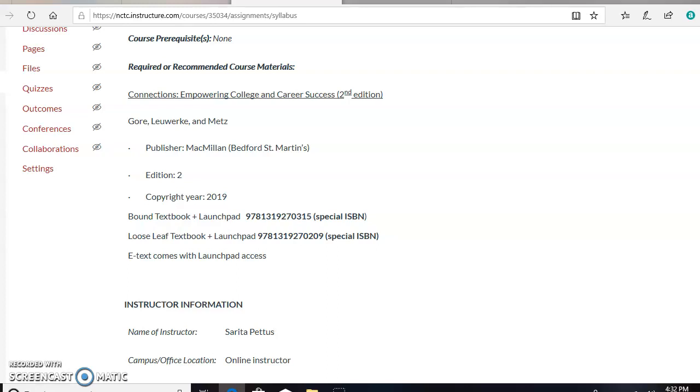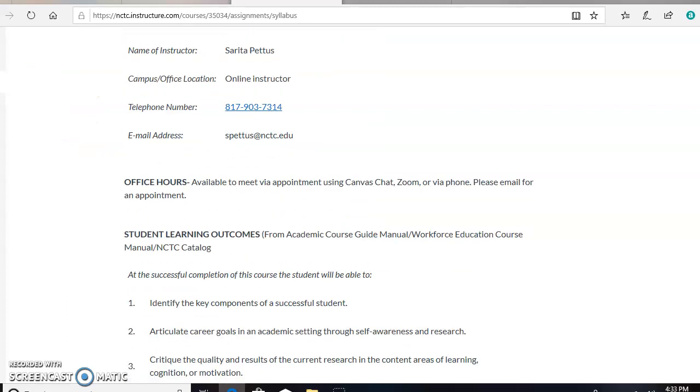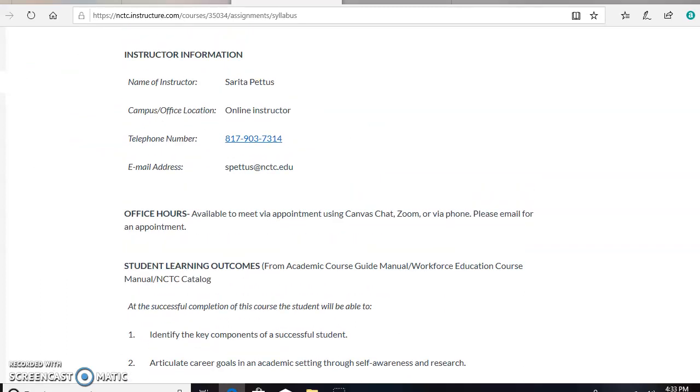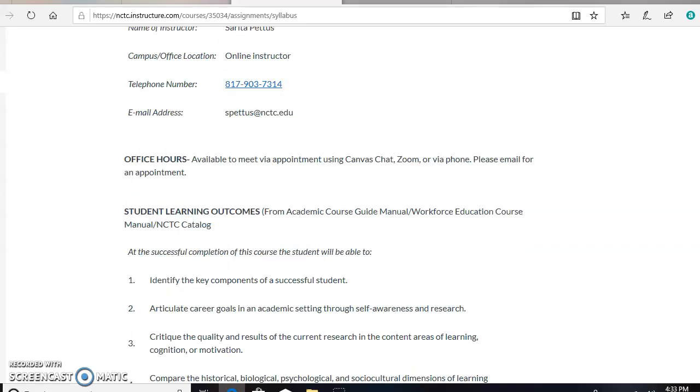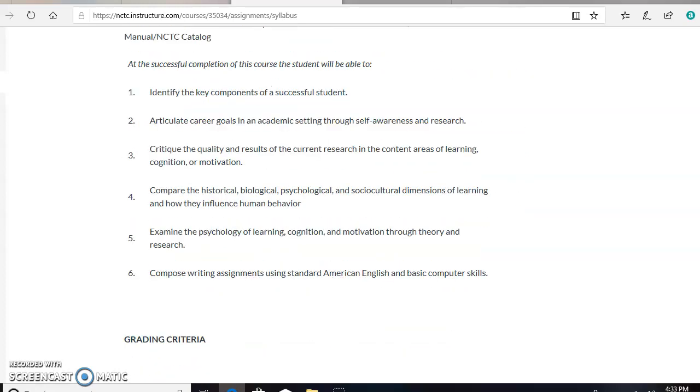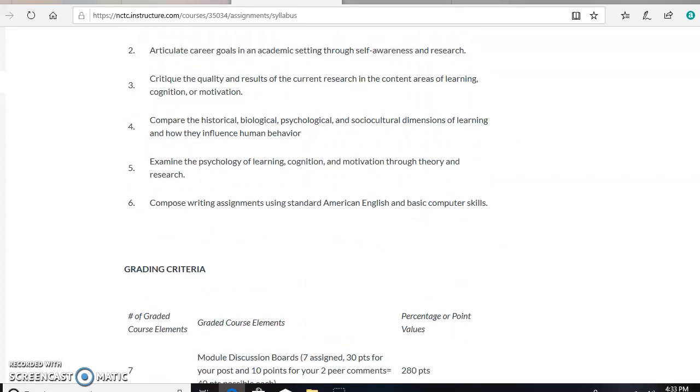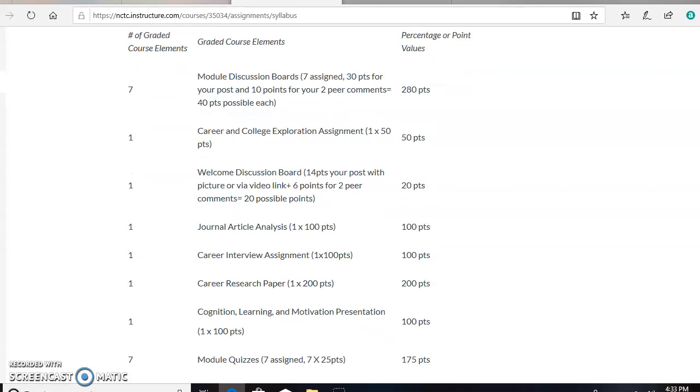All right. Next, there's my contact information and my telephone number. The best way to reach me if you choose to do it via telephone is by text. I am an online instructor. I keep all kinds of crazy hours, as you could probably guess with the 7-month-old. So you're better off with text than phone calls. Otherwise, I can meet with you using Zoom or Skype, another online meeting platform.